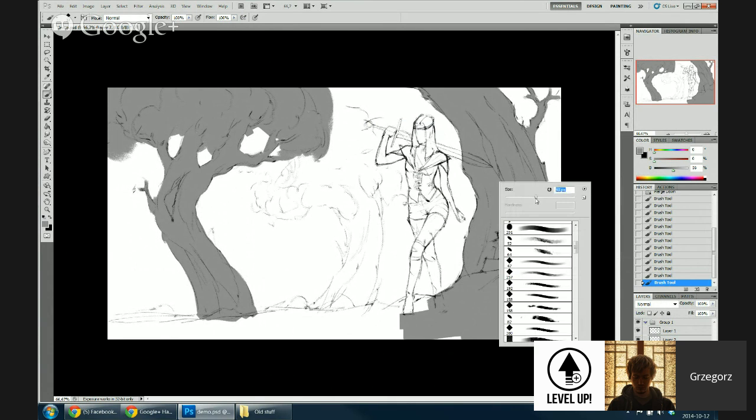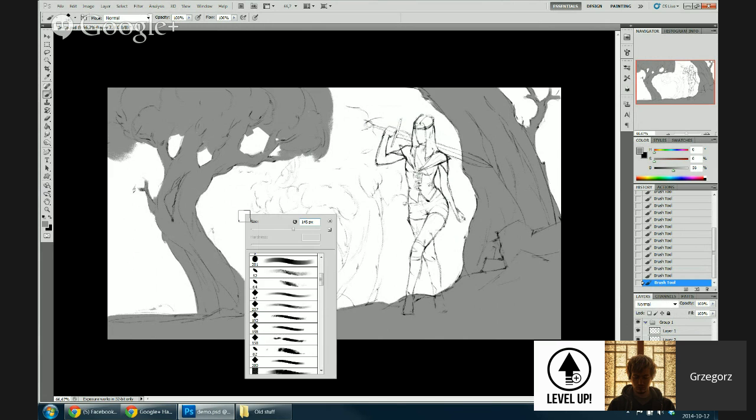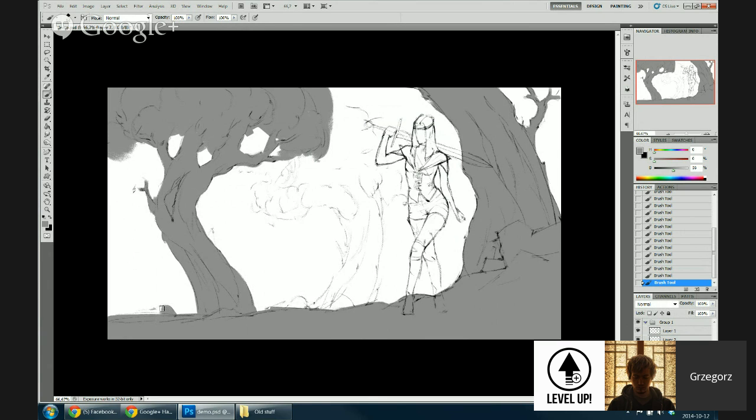I think it will definitely be able to replace the Cintiq Companion because it's lighter and faster and stronger and harder. Yeah, it's much smaller, right? I didn't have a Cintiq in my hands, but when I was looking at it, it looked pretty big. And I don't know if I would feel comfortable painting on a train with it. Maybe, I don't know. I think the small one is fine.